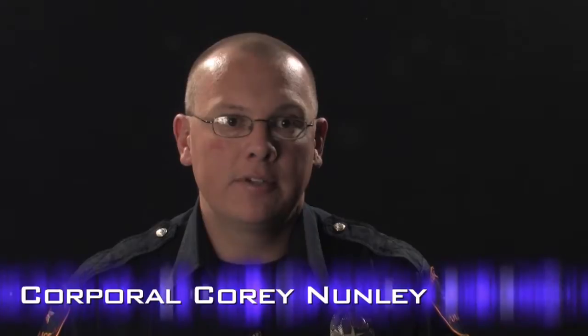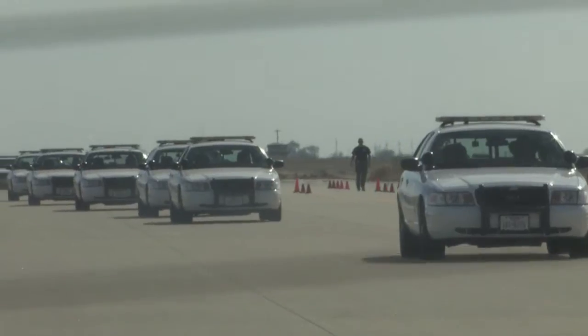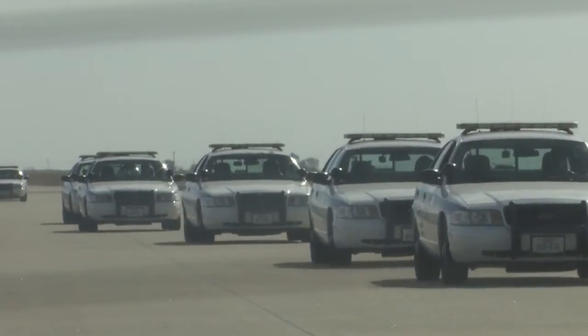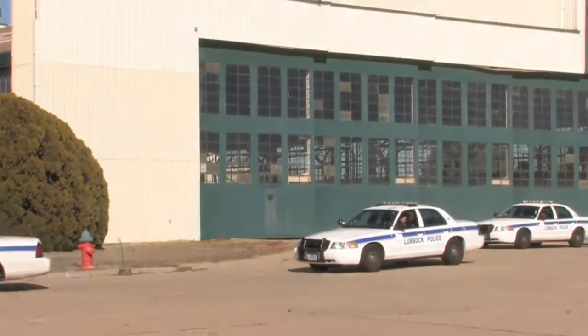We teach them how to take a car that's larger than most on the road and has just average power output and keep up and pace any violator in any other vehicle, and to do it safely. See, when somebody runs from the police, they don't really have a care or regard for everybody else's safety. They'll run stop signs and jump curbs and drive through people's yards and try to run people off the road and all that. Obviously, when we're pursuing them, we can't do that. We have to regard everybody's safety, to include the person we're chasing.